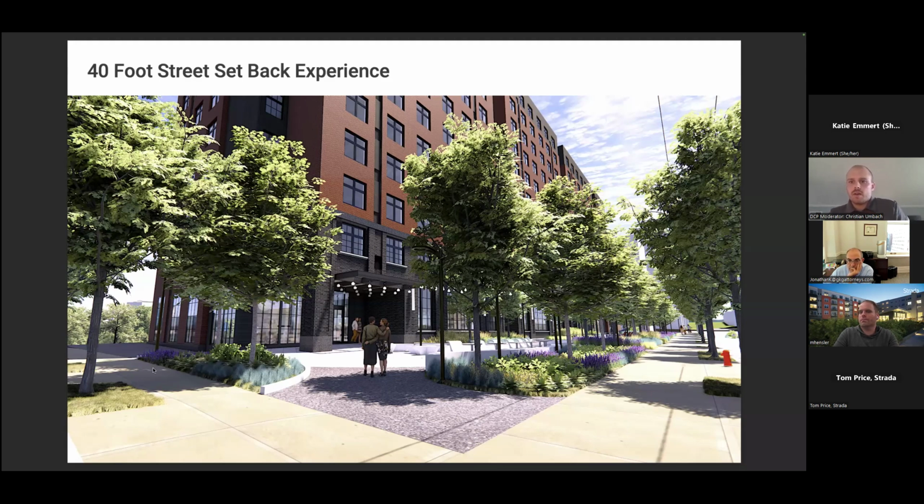Great, thank you. Another question from Andrea in the chat, asking about the building program and how the 5,000 square feet of ancillary uses will fit within the structure. Yeah, I think that's a little bit to be determined. We don't know if that's going to be restaurant, if that's going to be amenity space. We'll see exactly how that plays out. We certainly know that our focus wants to be on having some street level activity. So it's going to be a little bit of a wait and see as to how it gets actually programmed.